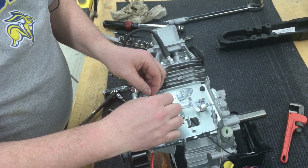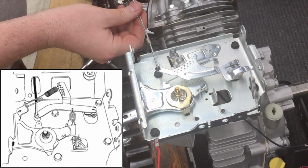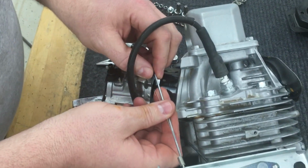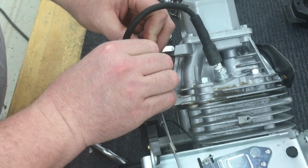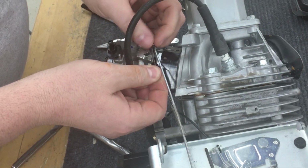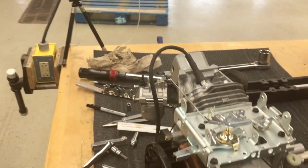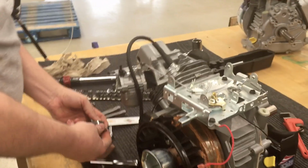The linkage goes through the little plastic grommet on the arm, and then the spring simply attaches on the hole right next to it. On the other end, that little plastic piece, you have to remember to pull it out of the way, slide the linkage in place, clip that back on the linkage, and then once it's been clicked in place, then you install that spring. And remember, that spring's job is simply to try and reduce some of the vibration so that won't come apart as the engine's running.